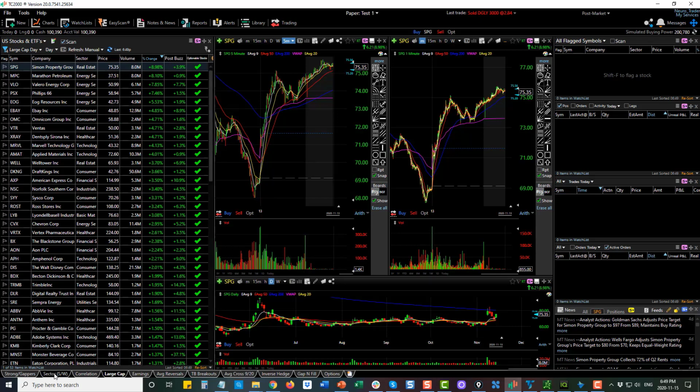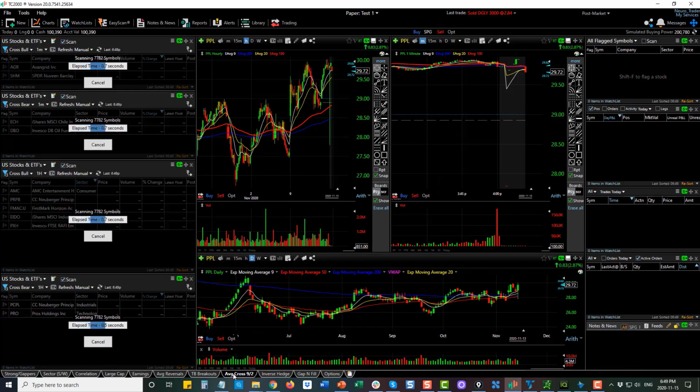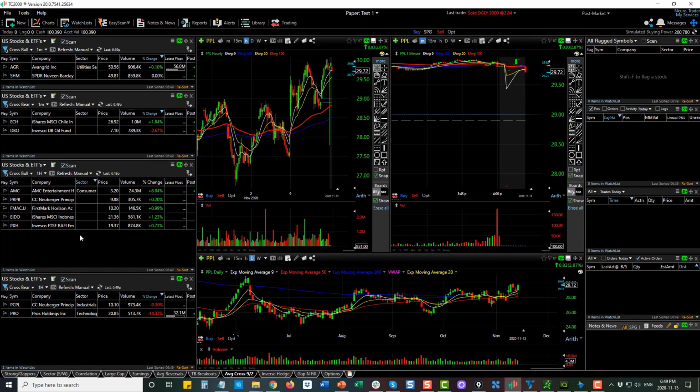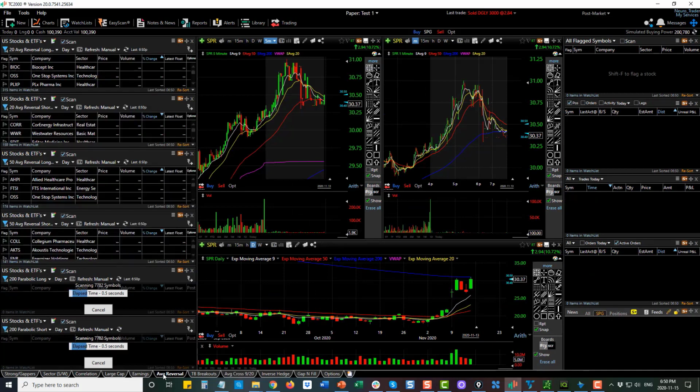So the concept here would be to not reinvent the wheel, but look at preparing to use options as an alternative to just trading the stock. And so what I'm going to do is talk to you about different strategies, okay? I'll give you an example of a strategy we're going to be looking at. We've got strategies on sectors, large caps, earnings, averages. I'll give you an example on the averages, okay?